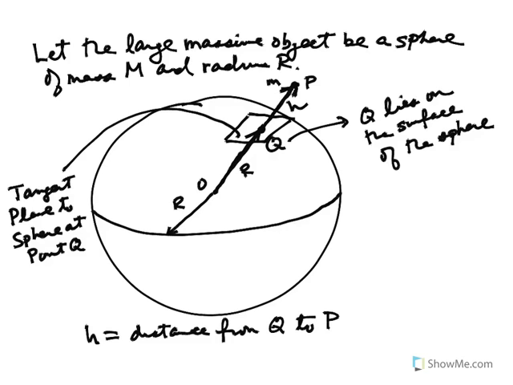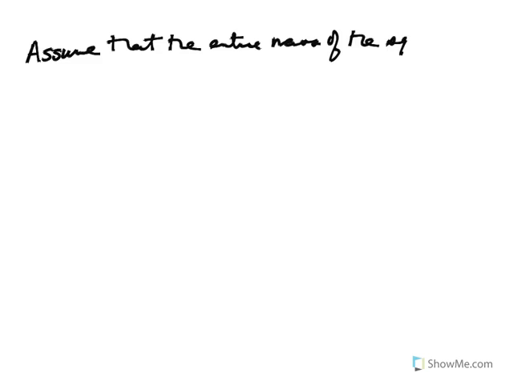Now, if we do this, I'm going to define one more vector. I'm going to define the vector along OP, the unit vector. I'm going to define that unit vector to be ER. It's the same unit vector that I had before. The mass of the sphere is big M. Now we're going to make an assumption. We're going to say, assume that the entire mass of the sphere is concentrated at point O.